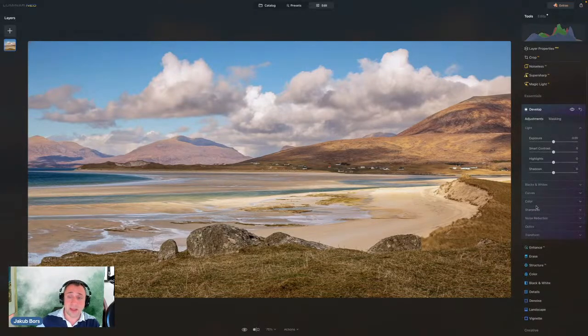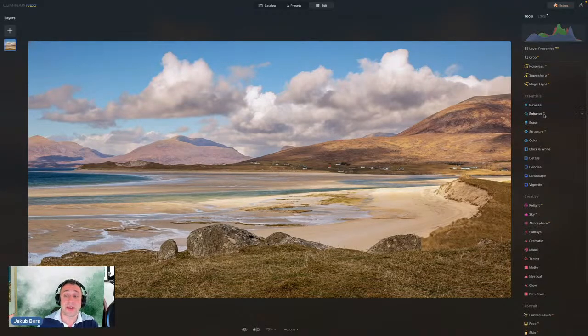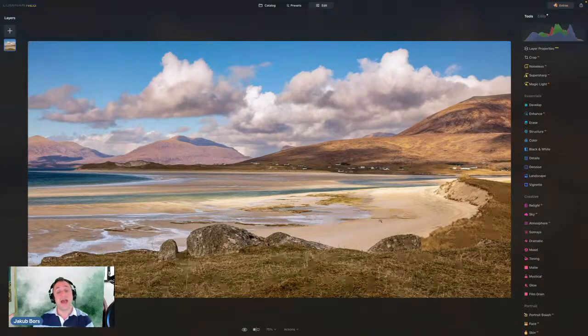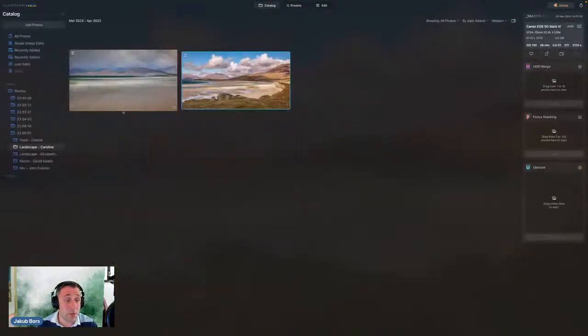And actually, the Luminar Neo has a really nice tool which is called Enhance AI. And here you can use the Accent AI, which can really help you to push everything around and get the most out of your image. If you want, you can also use the Sky Enhancer, but we don't have to. And this is pretty much the result. So again, before and after, and it's a beautiful photo. So Caroline, well done. Well done for both images.